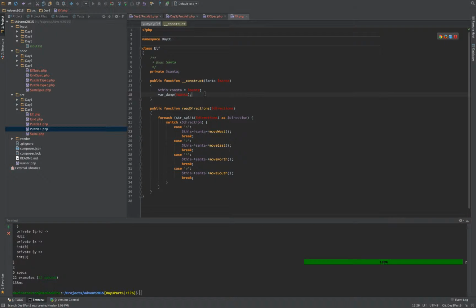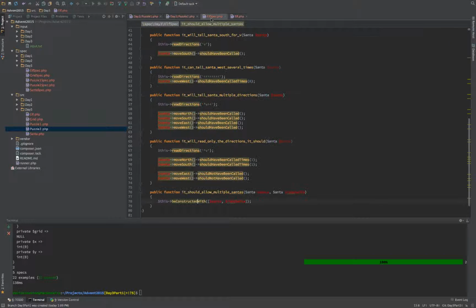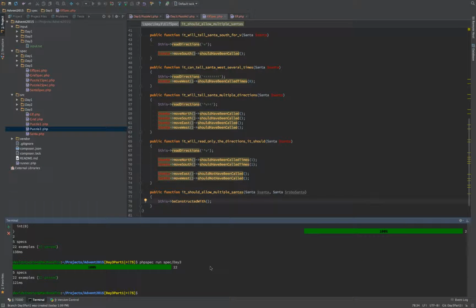Alright, so I have got a problem. Hopefully I can figure this out and we don't have to start over. Alright, we've got this be constructed with Santa and Robo-Santa. Let me take this out and see what happens if I don't pass in anything. What I was expecting to see is the test break. But I'm not even seeing that.